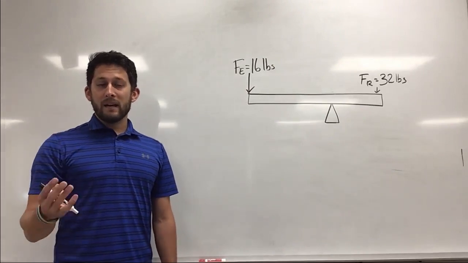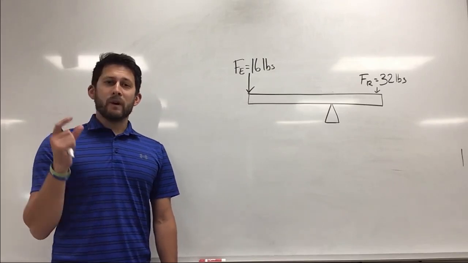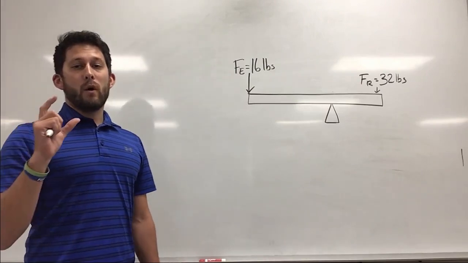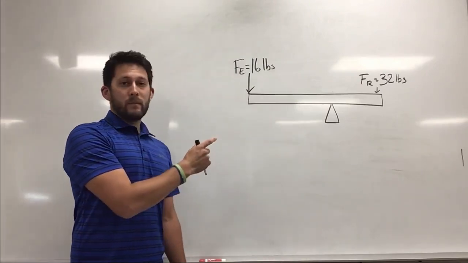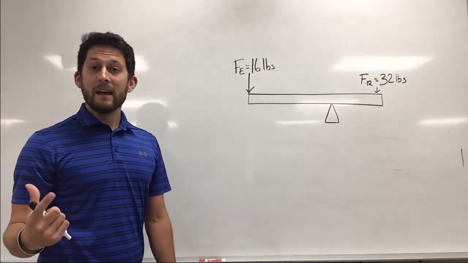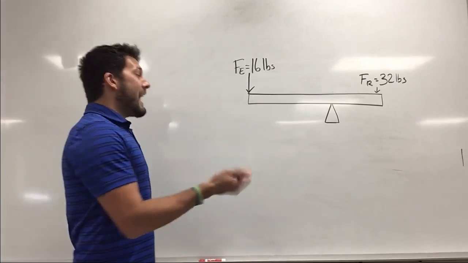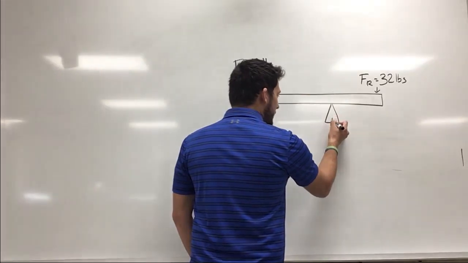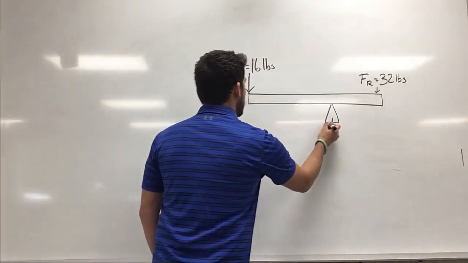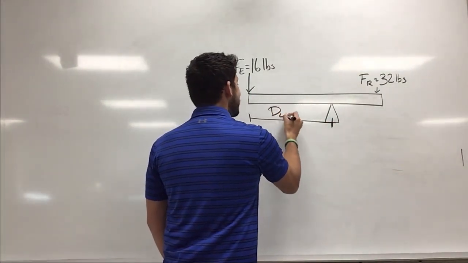Now, when talking about ideal mechanical advantage, we're always dealing with distances. But for each simple machine, the distance is going to be a little bit different. So for a lever, the distances we're going to measure are always from the fulcrum. So what I mean by that is if we're trying to calculate our ideal mechanical advantage, to find our effort distance, we're going to start from the fulcrum, right at that spot, and we're going to measure all the way to where that force is actually happening. So this would be our effort distance.